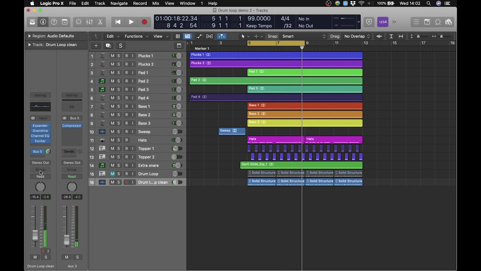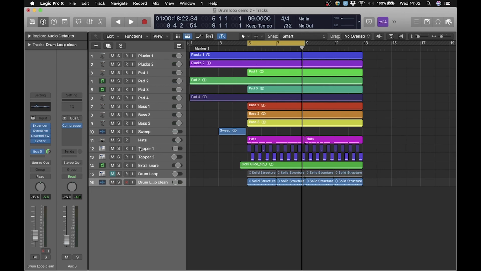So there you go. So number 1 Expander, number 2 Overdrive, number 3 EQ, number 4 Exciter, and number 5 sending it out to a bus channel and absolutely smashing it. The other thing that I did that will bring loops to life is, just importing a drum loop on its own is fair enough, it's interesting, works in your mix, but what I like to do a lot of times if I'm using a drum loop is to add extra little bits on the top.